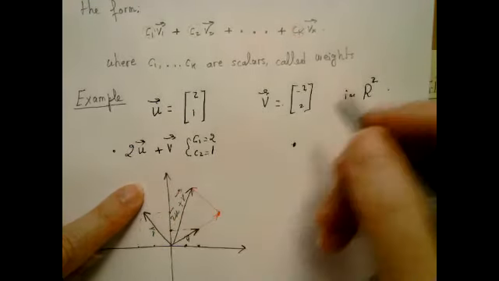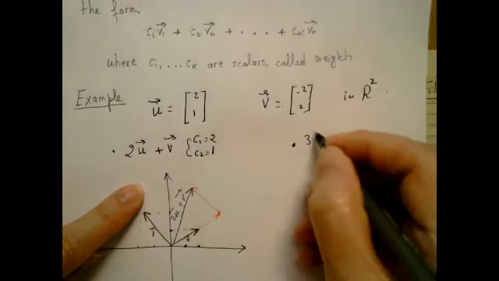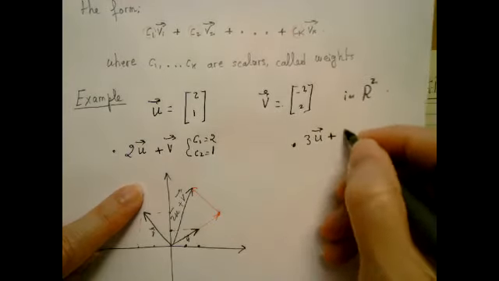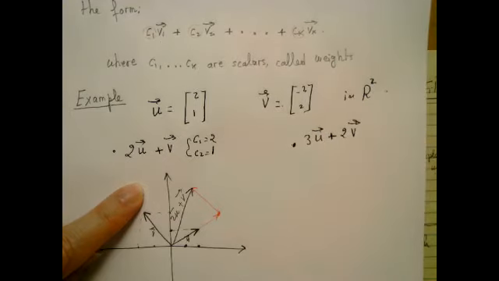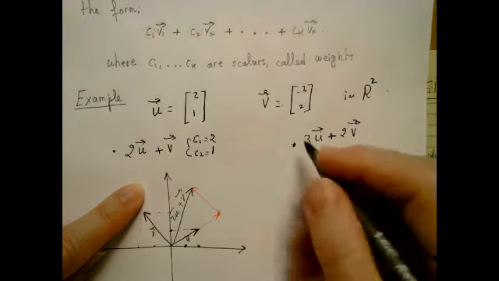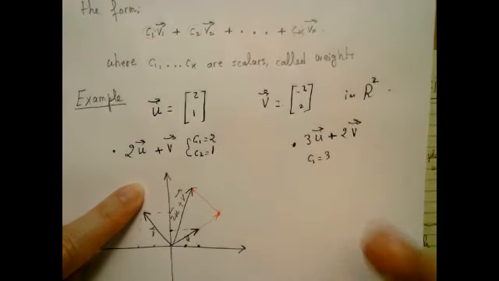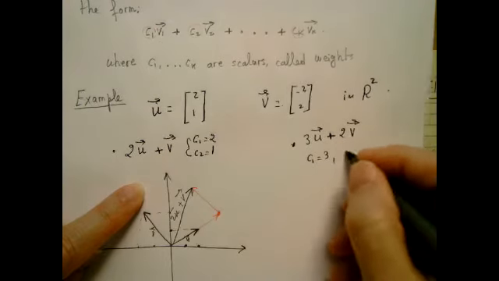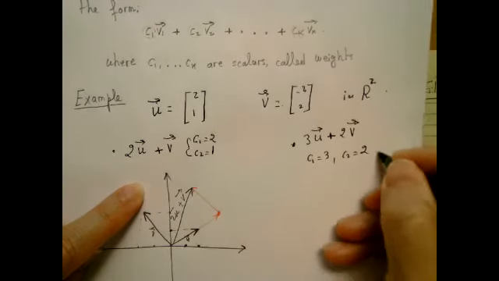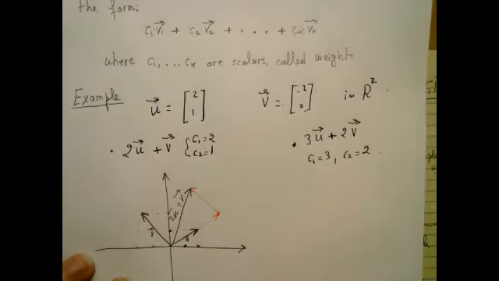3U plus 2V, that's another linear combination. And the scalars can be negative. They don't have to be positive. Let's get that straight. So in this scenario, he put a weight of 3. Those scalars, we call them weights because of how much we're weighing those. And the other one is a 2. Okay, these are the scalars he gave.